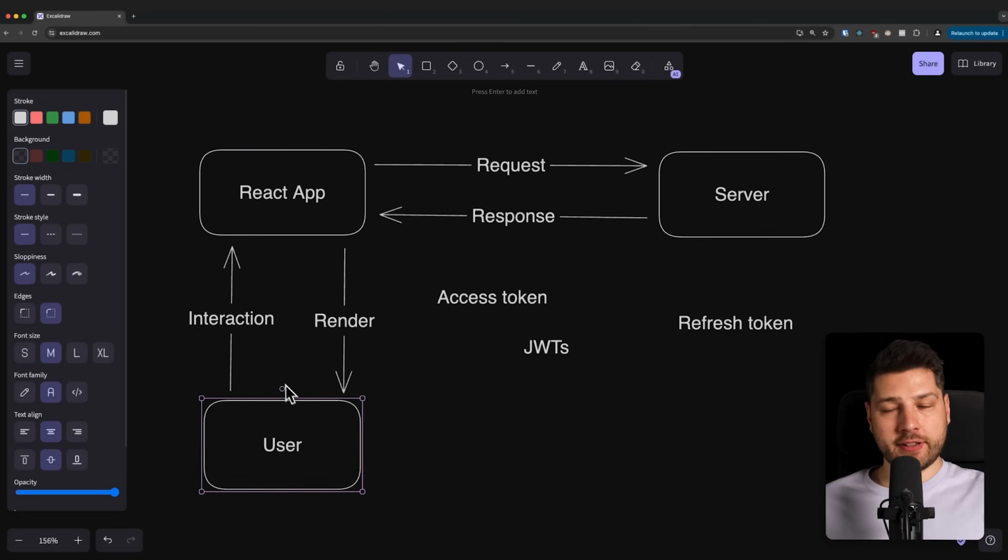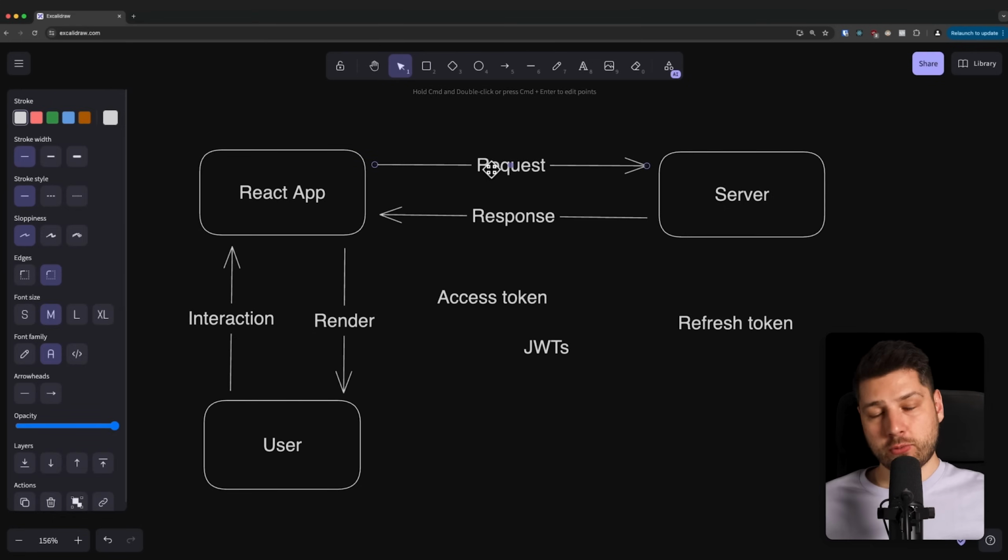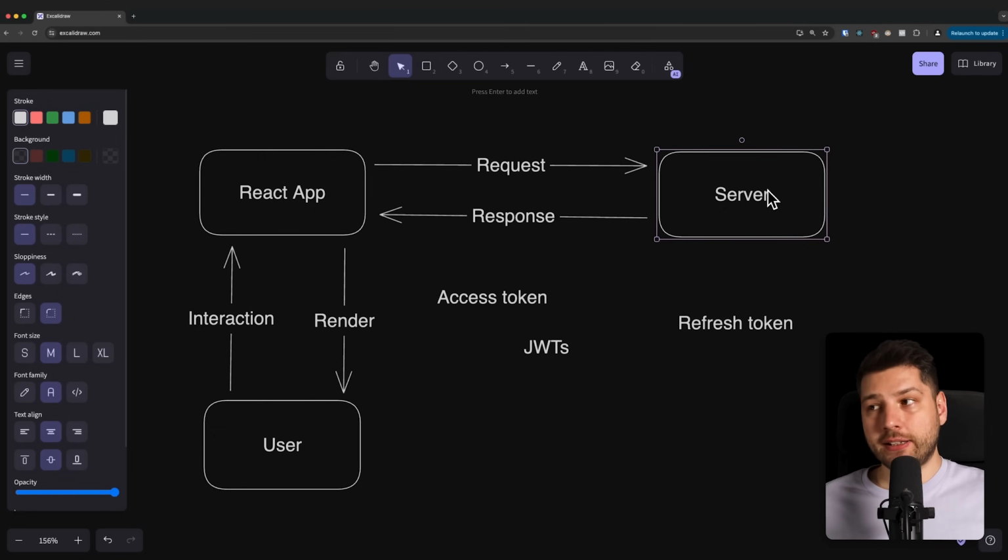In that form, they're going to fill out the form, enter their email, their password, whatever. That's going to send a request when they press submit, and that's going to make a request to the server to actually authenticate and log into the application. The server is then going to receive that request. It's going to get the credentials from the user, the email, the password, and check that they're in the correct shape. Then it's going to look in the database, see if there's an actual user with that email and if the password is correct. And only if everything checks out is the server actually going to consider the user logged in.